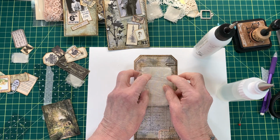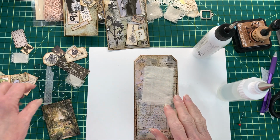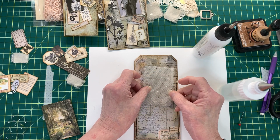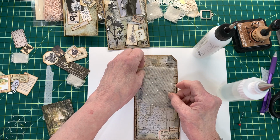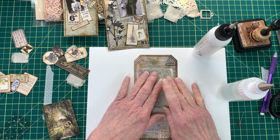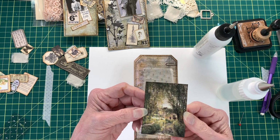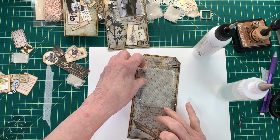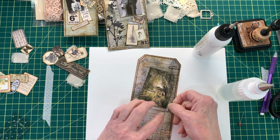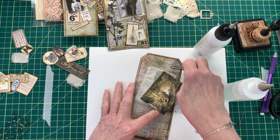So, but muslin's going to go on here. And I feel like I did it more like this. And then the sparkle tool is going to go more like that, I believe. I like to angle them all. I believe that's how I want it. I've got to get the picture and stuff down first to know for sure. This is a picture that came out of some of Tracie's collection. There's just a really pretty little scenery. And I thought I'd glue that down. Not ready yet. Let's make sure we want it whatever way. I want them to all angle different. You know what I'm saying? So this angles this way, and then this angles this way.